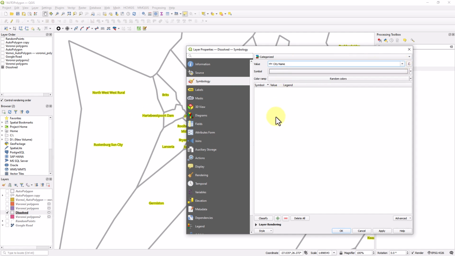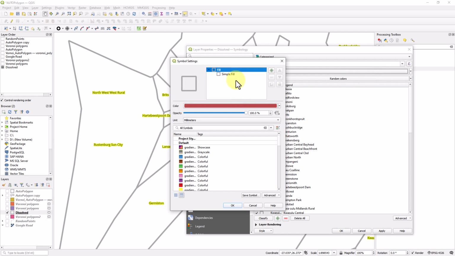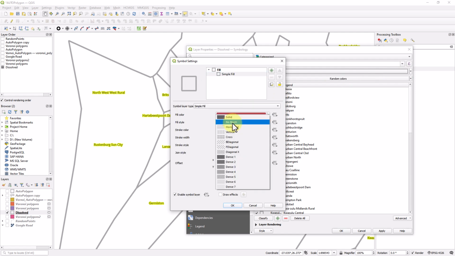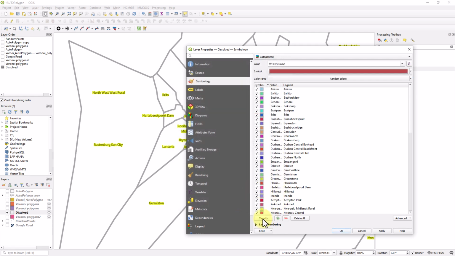If you click here and classify at the bottom, it will be classified by different values, but it doesn't have different colors because of this one. If you remember, I changed the format of that part. I made it no fill, for example, so I can just do it as solid again, and now make it classify. It's now giving me different colors because I had set no fill last time.